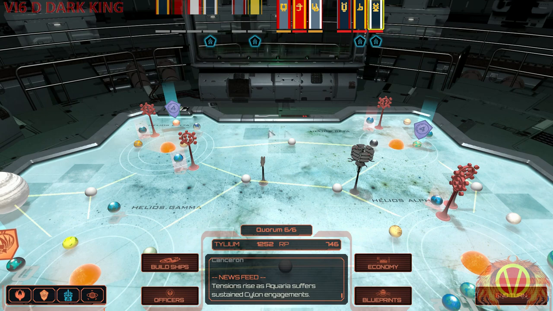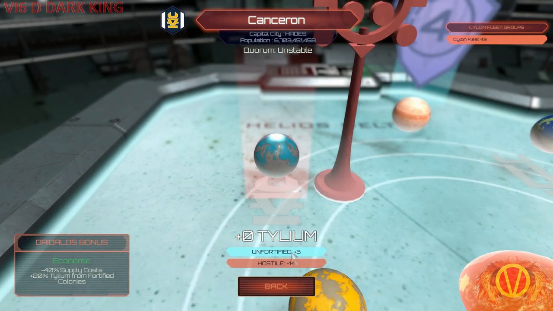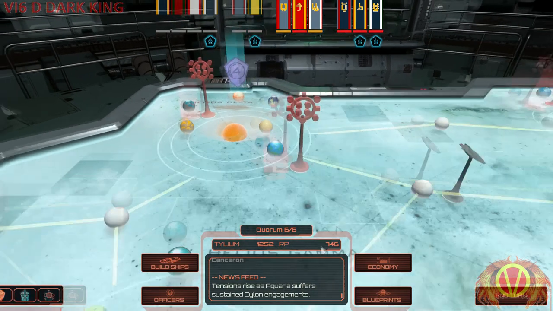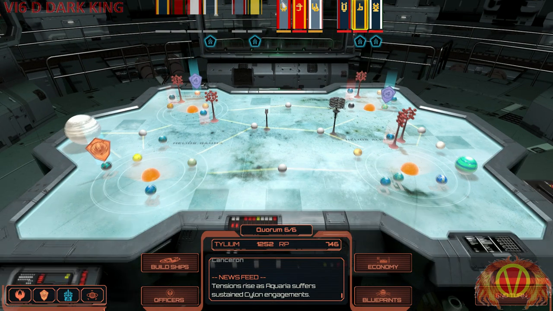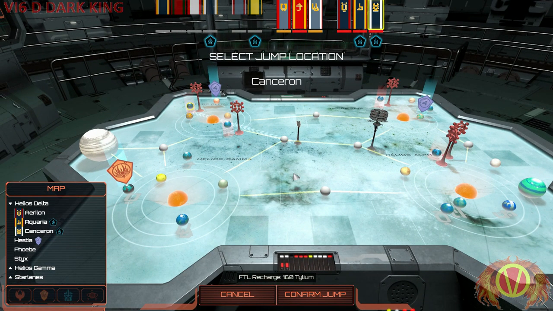And I want to test them out. Okay, how much? 160. Yeah. I don't know. Maybe. Okay. Supply costs. Colonies. How about you? Blueprint costs. You know what? I think I've got enough. Just barely.